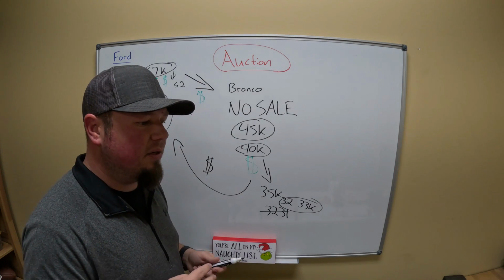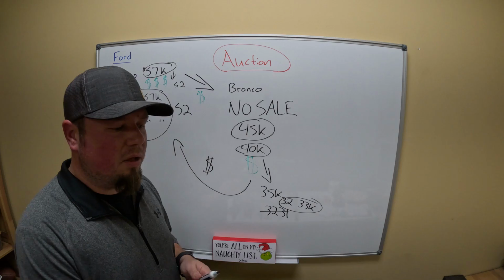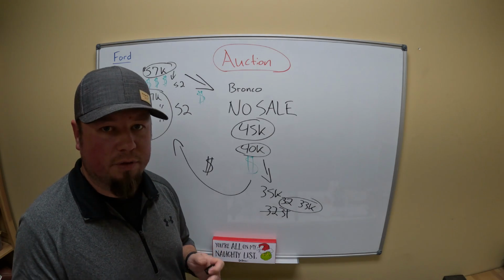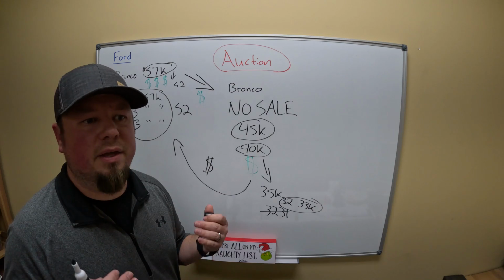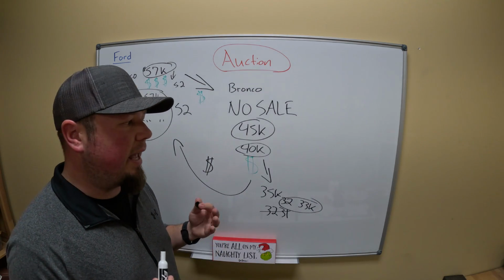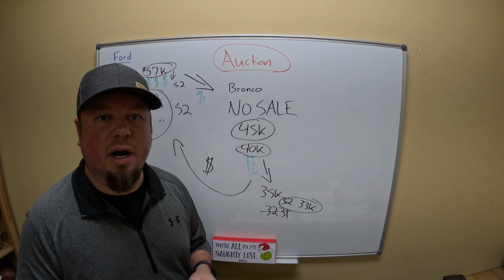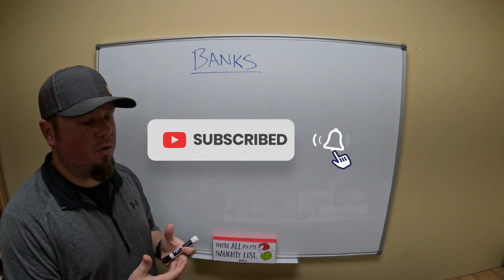And the problem is that no one really knows what these prices should be right now. There's Kelley Blue Book, there's the Black Book, all these books that dealers use and consumers use, but honestly no one knows what the value of a vehicle is right now, because interest rates have gone up, car payments are at the highest level, the economy's going down, we don't know what consumers can afford right now, and the demand is so low that there's really not a place you can find to gauge what the price of a vehicle is.